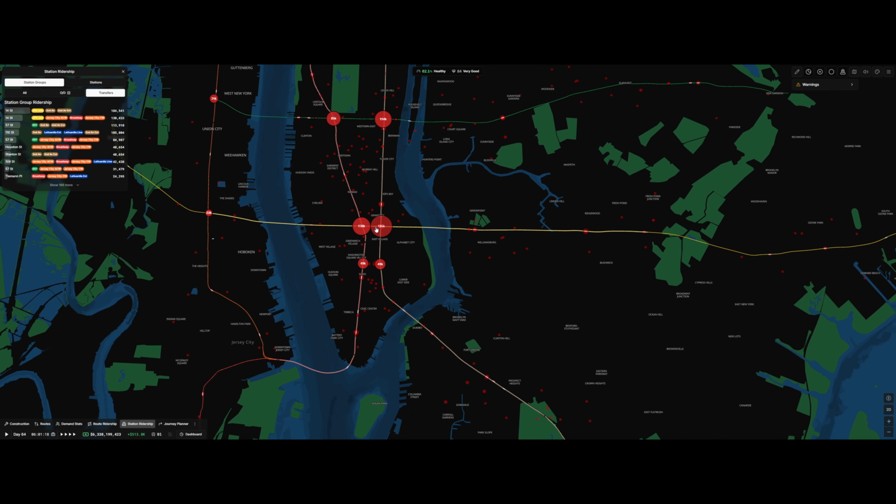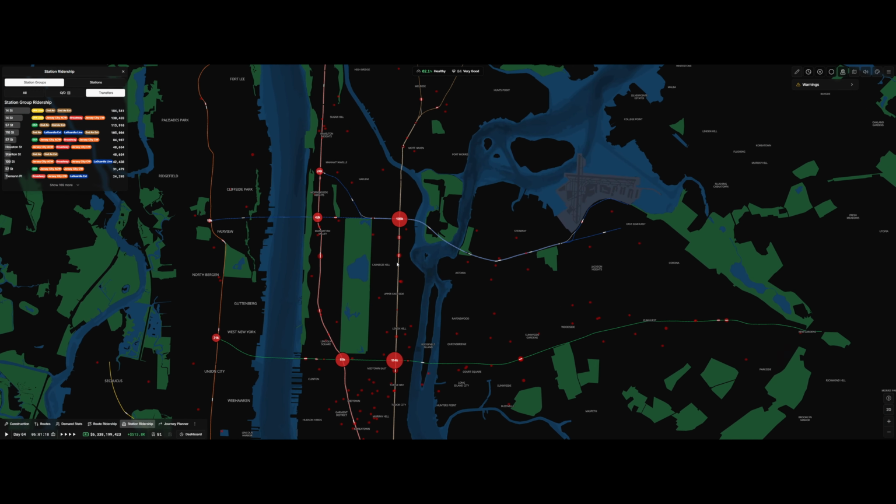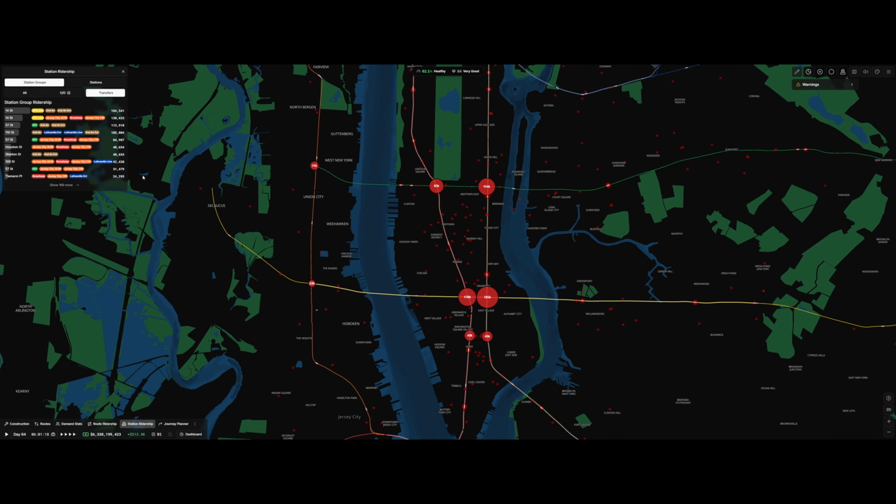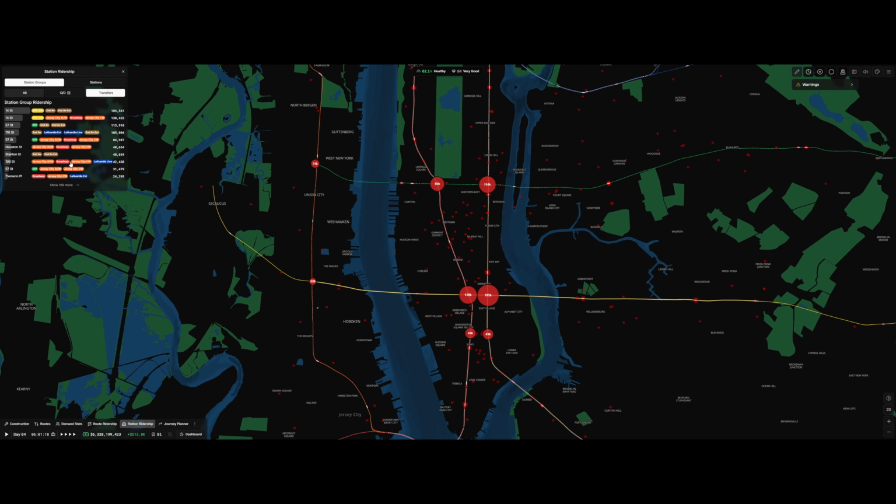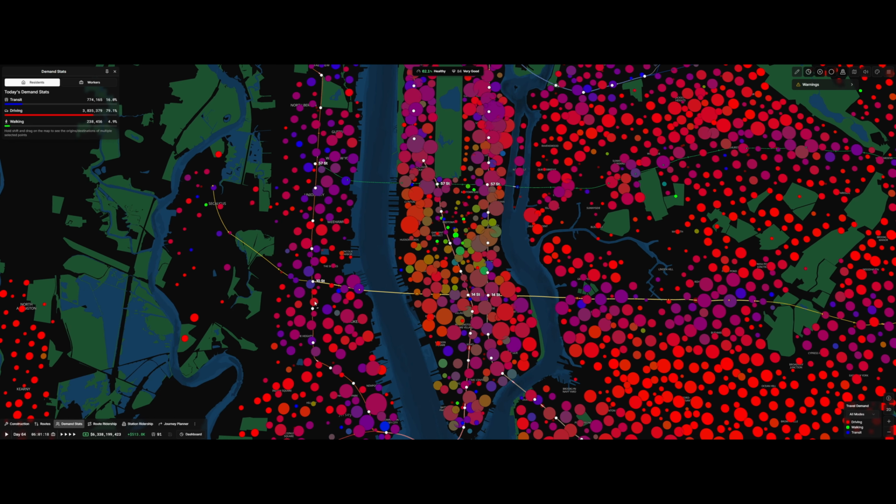Transfer wise, 185, that is definitely up. 140, that's 105 and 42 now, so that is definitely up. I can't complain at that.